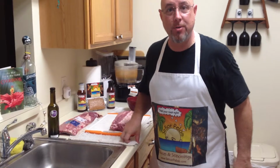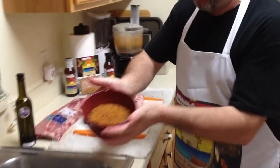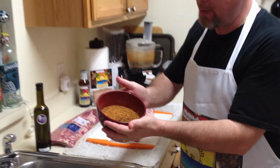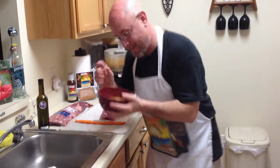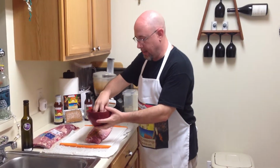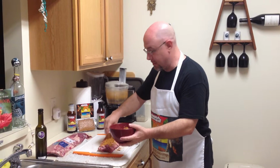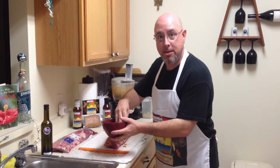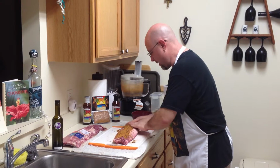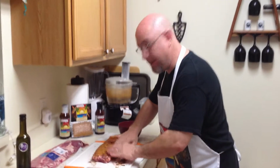What will we use to season our ribs, you ask? I'm glad you asked that question. What we have here is a generous portion of Senor Pelon's brain rub, freshly made just 2 days ago by these own hands. We're going to take a generous amount of this, sprinkle it on top. As I've mentioned in other videos, there's a reason it's called brain rub, because you want to get in there, rub it into the meat, press it in there, get it good and covered. The more you have on there, the better it's going to taste.